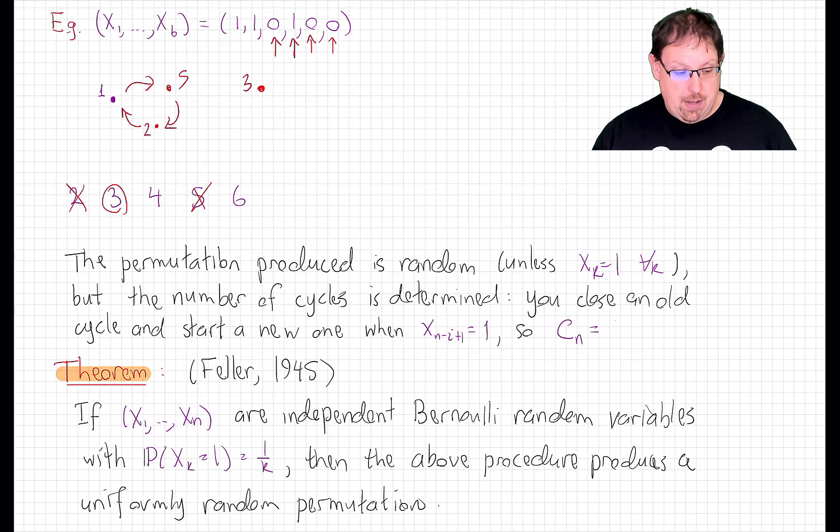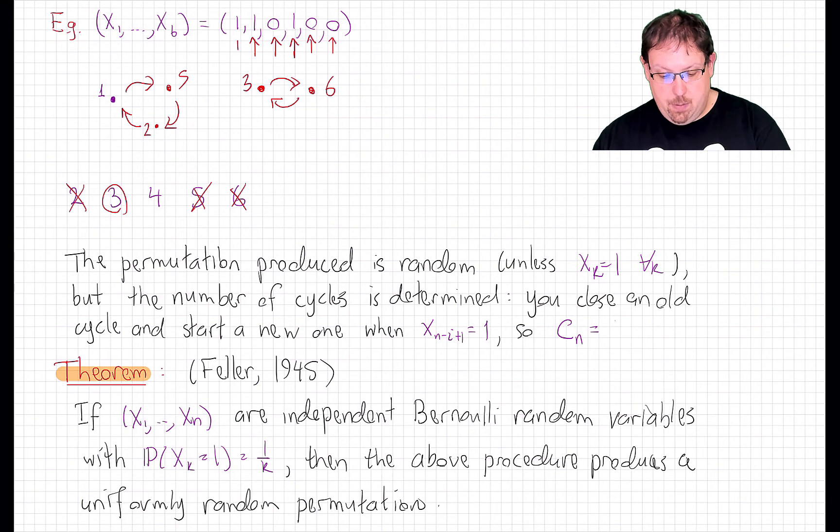And we proceed. Next in the sequence, we have a 0. That means that we don't close off this cycle. We choose a number randomly from the remaining 2. I'm going to go ahead and choose 6. And now we proceed. The next lowest term in the sequence is a 1. That means we're done. And so this is a cycle of 2. And of course, there's only one remaining term in the sequence. That means that we're done one way or another. It's going to be 4 as a lonely cycle.